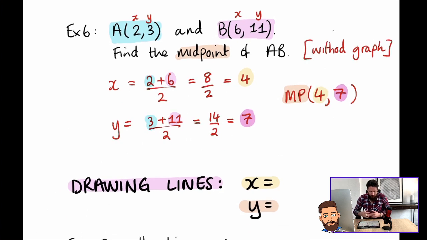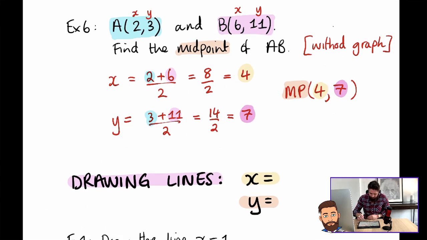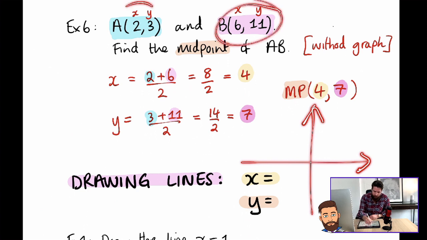So we could prove that. We could go and look at proving that. We could even get up a graphing calculator to prove that, which if you want to, you can. Or what you could do is sketch that. You could actually draw those 2 points on a graph, and then work out where the line's going to be, draw the line, and then you could manually look at it visually and see that the midpoint would in fact be 4, 7.